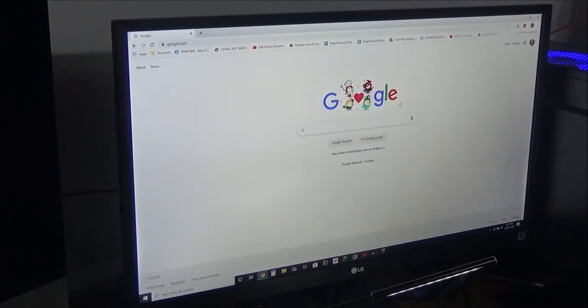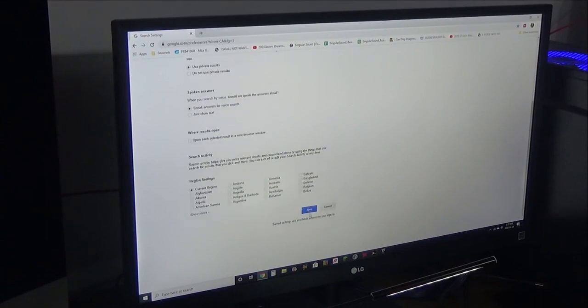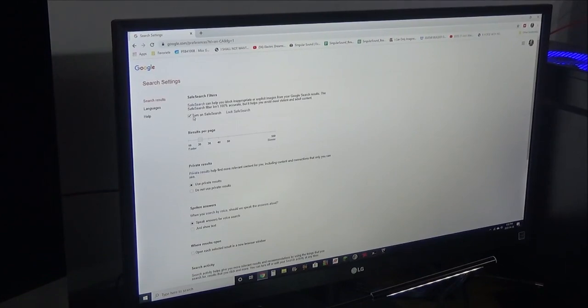When you're at this level, you can just go down to the settings area at the bottom here and click search settings and turn it on there. Make sure, by the way, you hit save. If you do not hit save and you just hit your back button, it isn't going to save it. You physically have to hit the save button. Okay? And voila. Then you're good to rock.